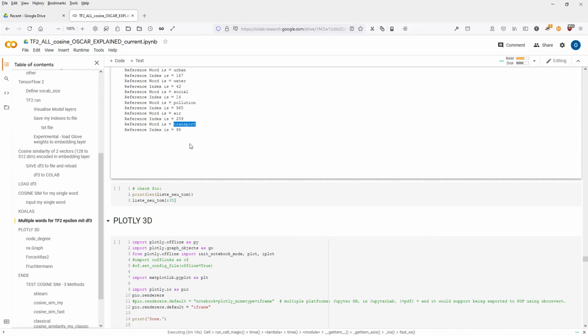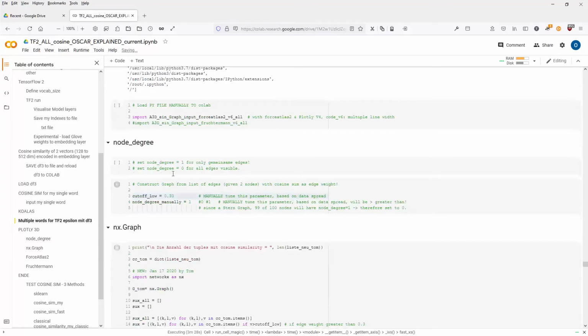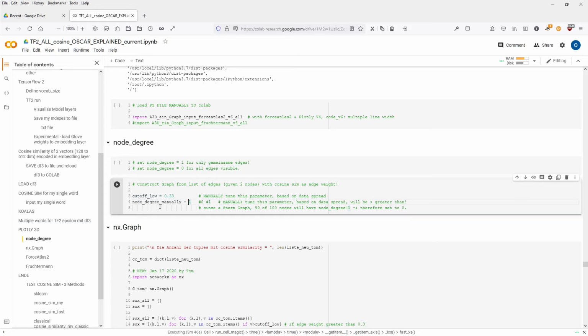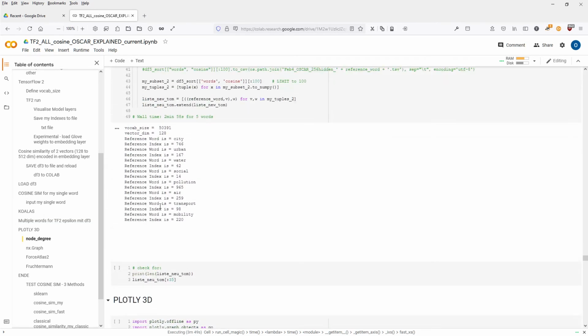So given the threshold limit, and I'm interested only in a multi-referenced word, in a multi-reference epsilon environment, I've chosen my node degree manually to 1. If you want to understand the whole complexity and you say, okay, the data should be distributed on a topological manifold and smooth and whatsoever, you can go with 0, you can have a look at this. But let's, for simplicity, for demonstration purposes, let's have a look at 1. And let's see how you can play around with the fine-tuning parameters.